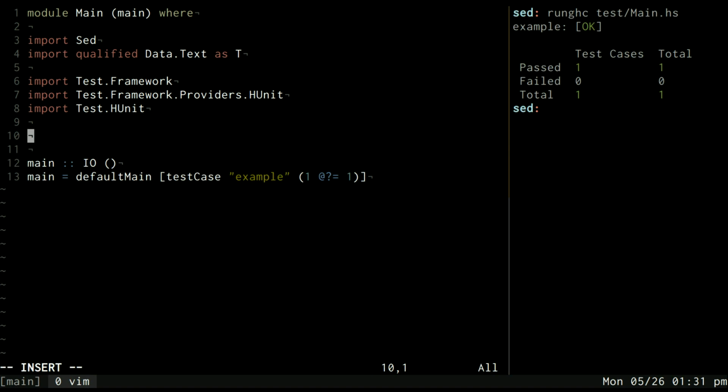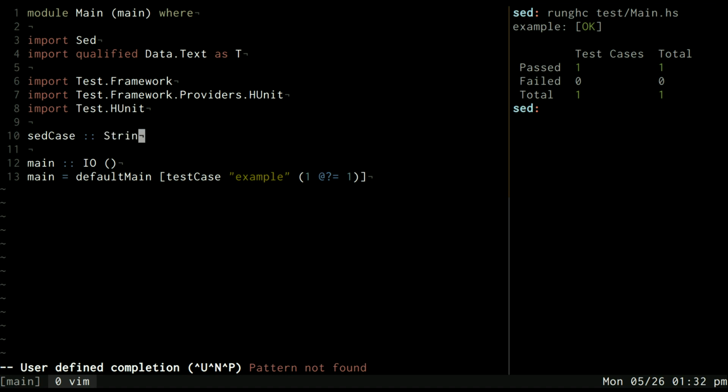So what I want to do is create a bunch of different test cases. And I want to be able to compare our program's output to the original GNU sed's output. So one way I can do that, let's make a new function that is kind of like testCase, but does that in that it compares our output to the GNU sed's output.